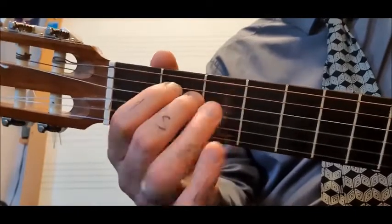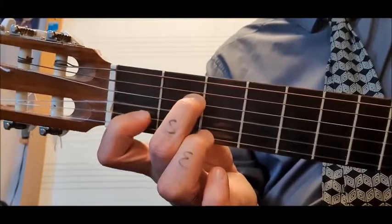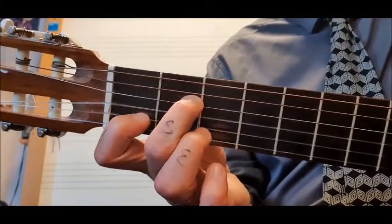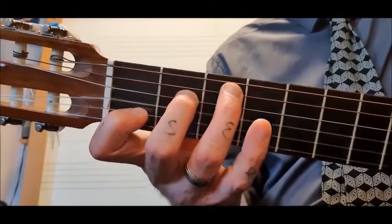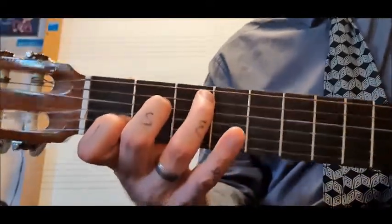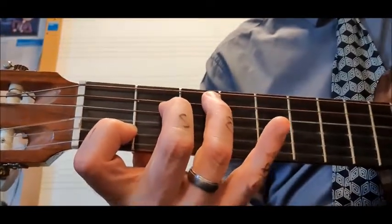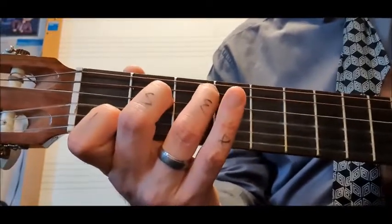Okay, so let's break that down. So what to do first, E minor, move that first finger down to the easy C. You know that position from before. It's down on the first fret of the second string. And then create a diagonal line almost. Your third finger goes on the third fret of the fifth string. E minor to C. And then, as always, you should sound these out, strum them, to make sure you're not creating any sounds like that.